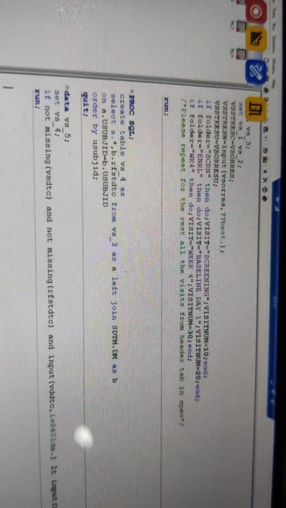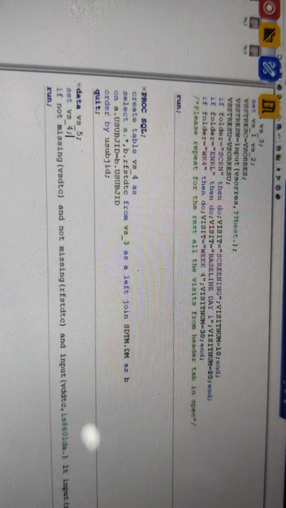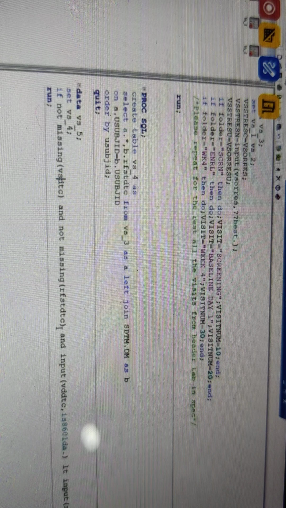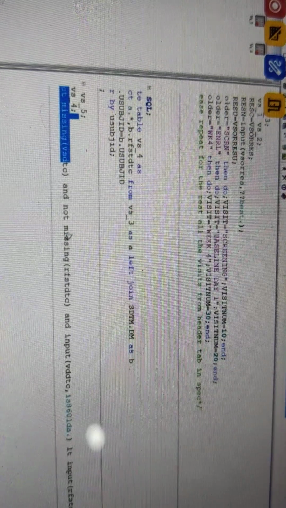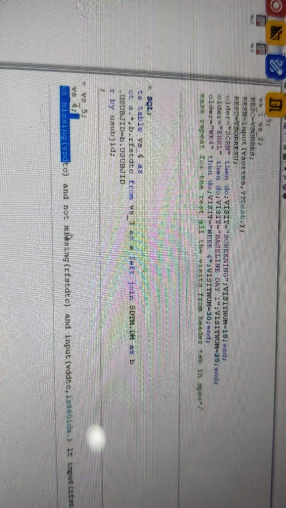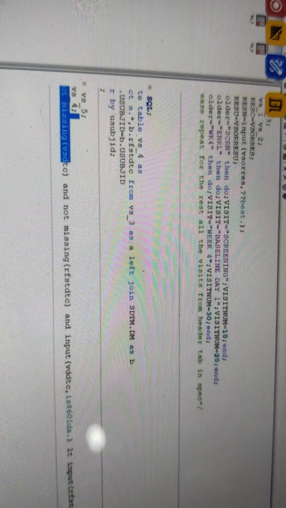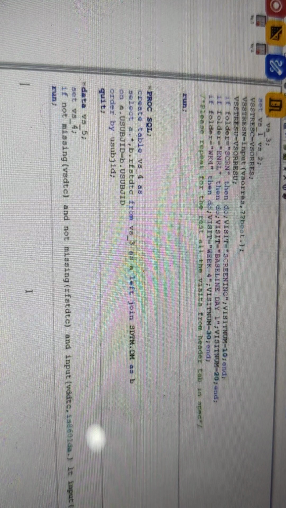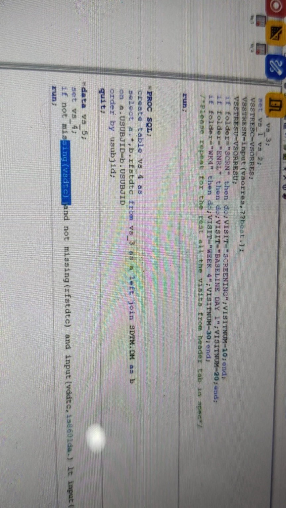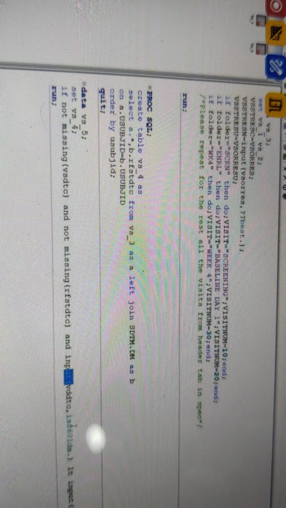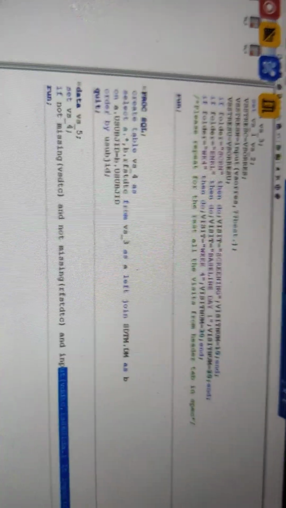So what we are doing here is, if your vital signs date and the reference start date are not missing. Why? Because when you are comparing something, both dates should not be missing. If one date is missing and another date is present, how can you compare, right? Whenever you are doing an arithmetic operation, you have to make sure that both values are not missing. And then your vital signs date is less than your RFSTDTC, so it means prior to the treatment. So your result VSORRES should not be missing.